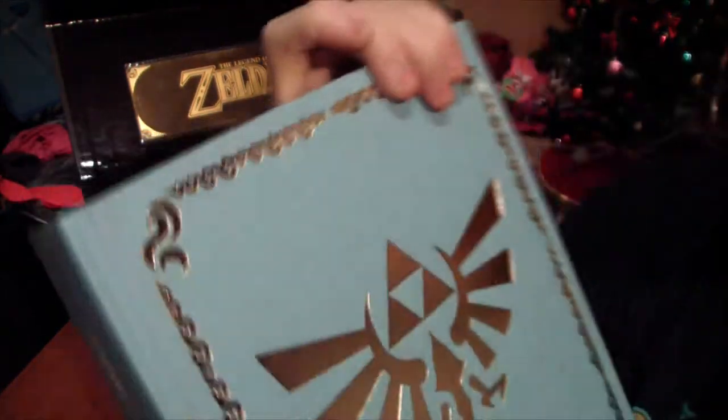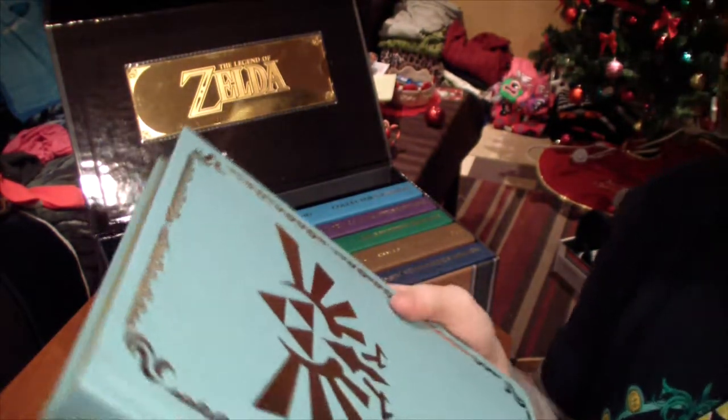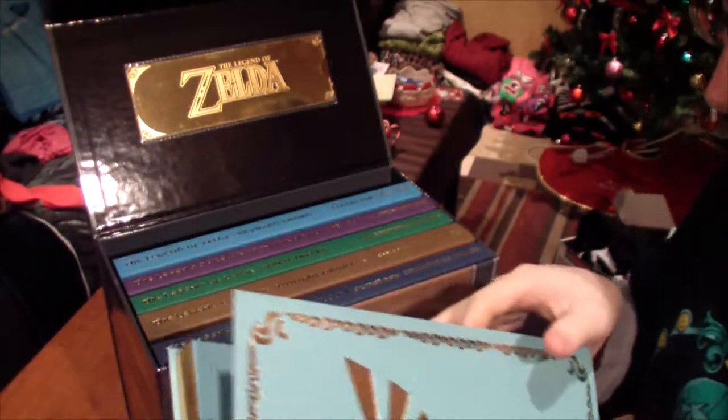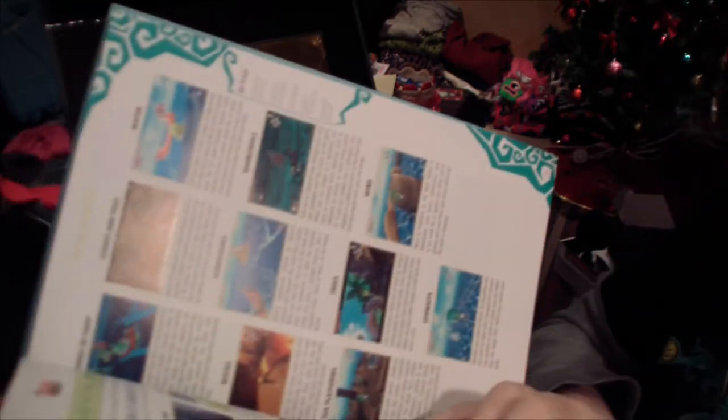That looks like Wind Waker in the top corner. I'm guessing for the Wind Waker. That or they're all like that, I don't know. I will start noticing when I see them out. But that is the book so far. And you see there are high gloss, high quality pages.